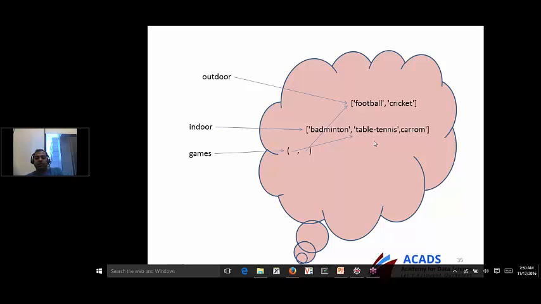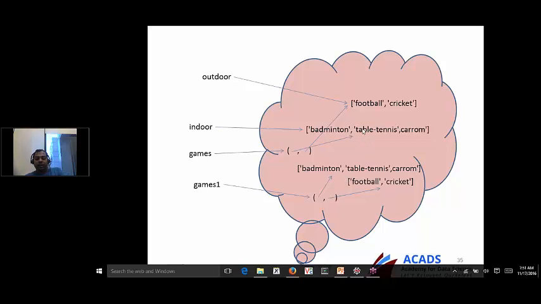Okay. Next I created another tuple which contained new set of items, which contains another list for indoor games and another list for outdoor games, but I am not directly referring to variables indoor and outdoor, so I create new memory locations to hold these lists.